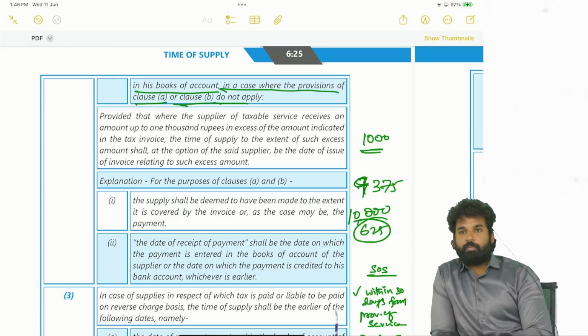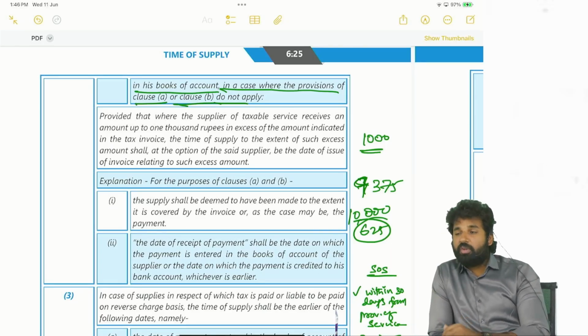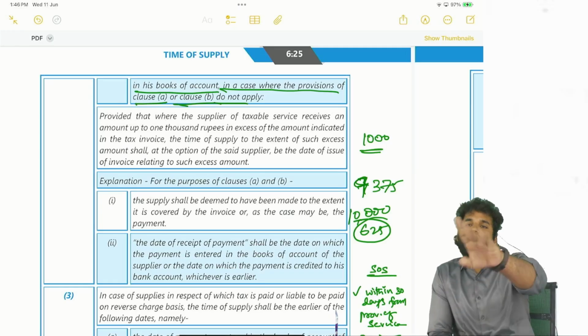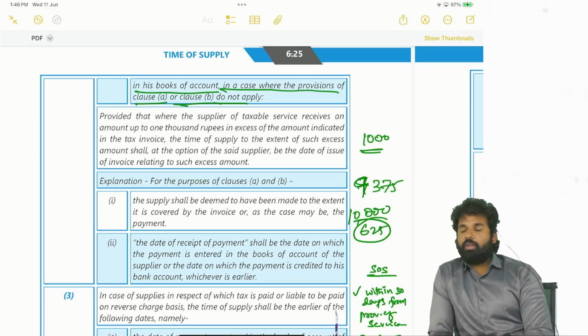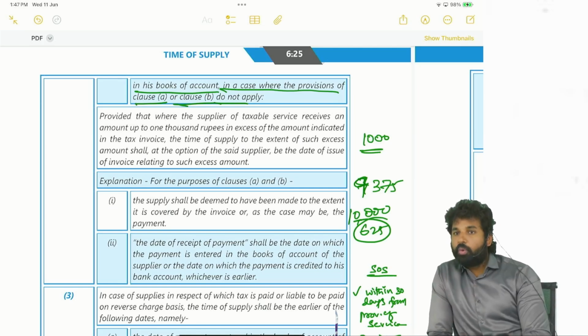It is quite necessary. When it comes to section 13, whenever it is a case of supply of services, even if you are receiving advance, audit fees 1 lakh rupees, received 20,000 advance. On this advance of 20,000 rupees, you need to make the payment of GST. Even if you are receiving advance, you have to make the payment of GST to the extent of such advance. Not on the full amount of supply, not on 1 lakh rupees. On 20,000 rupees only, you have to make the payment of GST. That is with respect to advance in case of service. If it is an advance in case of goods, you need not make payment of GST. Whenever the actual supply of goods is being made, then only GST will come.